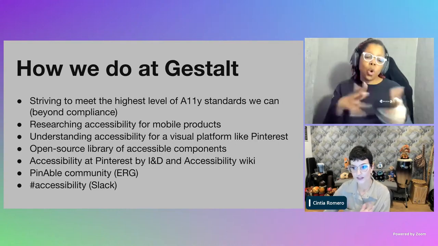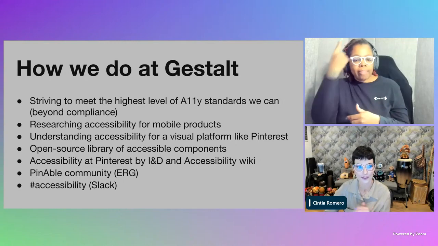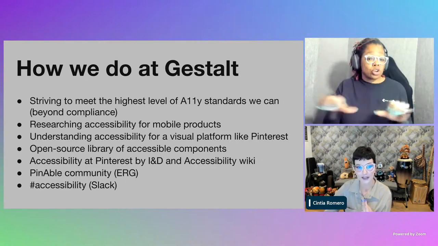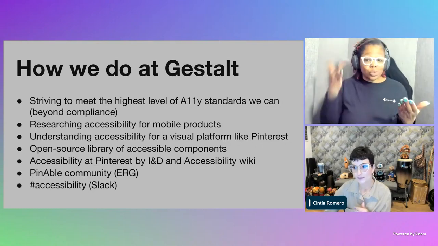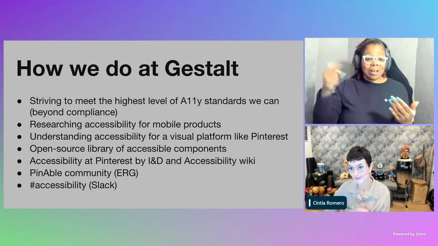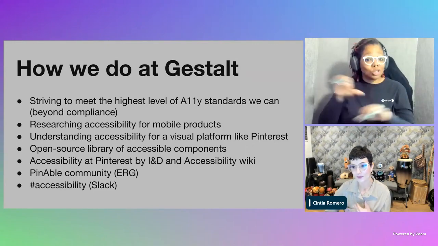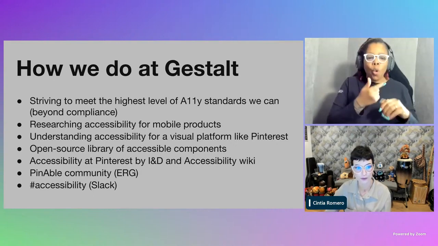We don't want to get stuck just on the laws. We want to do better and think about our user needs. One thing that we are doing, we are trying to research accessibility for mobile products because we know WCAG sometimes is not very comprehensive on the mobile side. So we've got to do our job and learn how can we make the experience better?